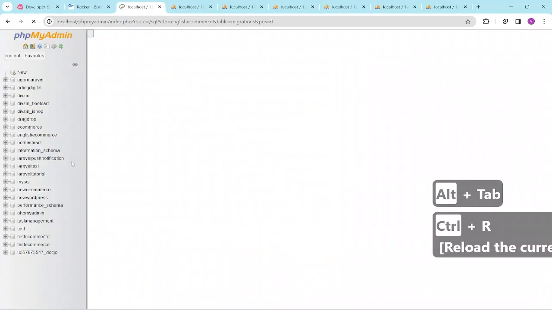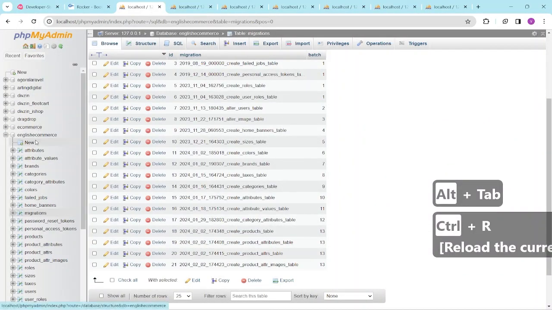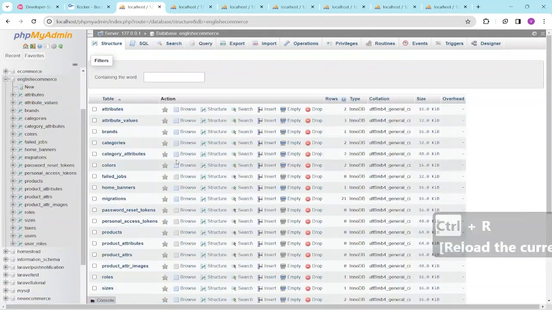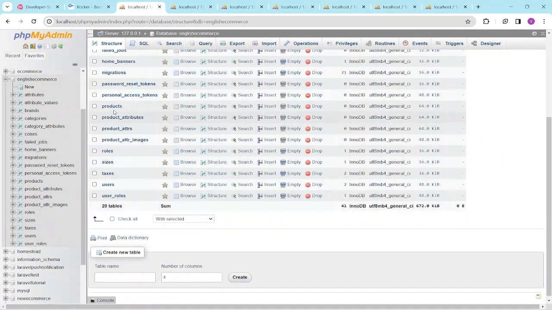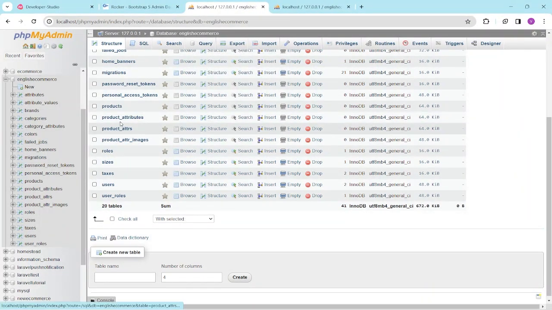Hit refresh. You will see all the tables. Just let me show you. It is products, yes, this one. Let me close all the other fields. Products, product attributes, product attrs and product attr images.